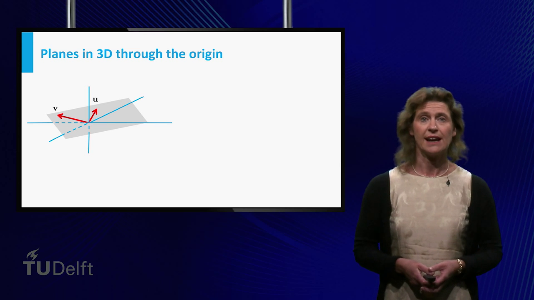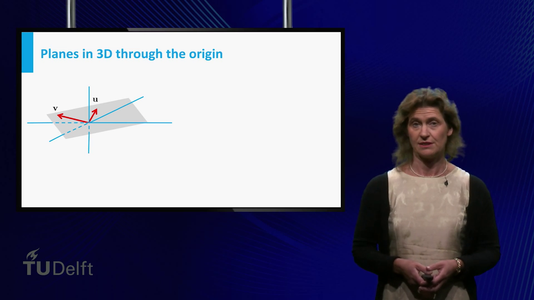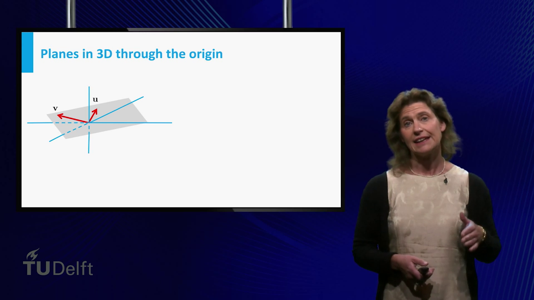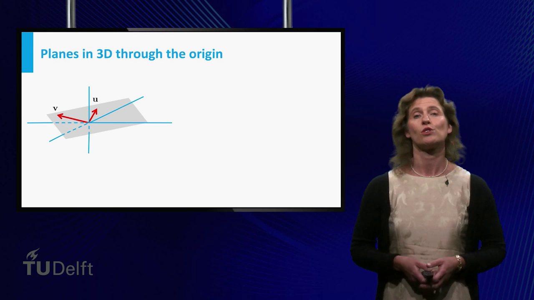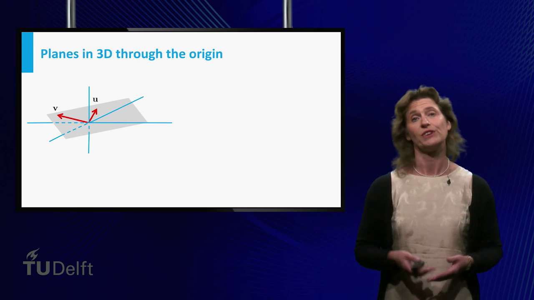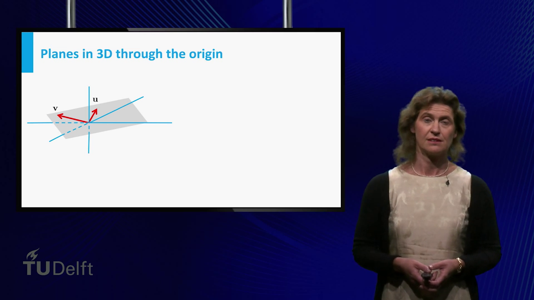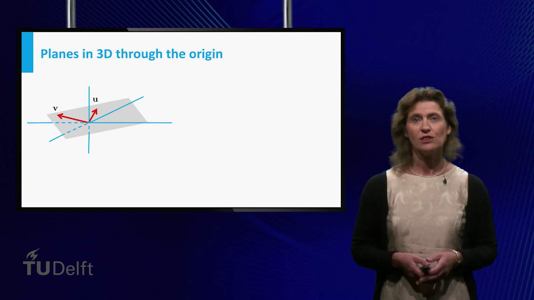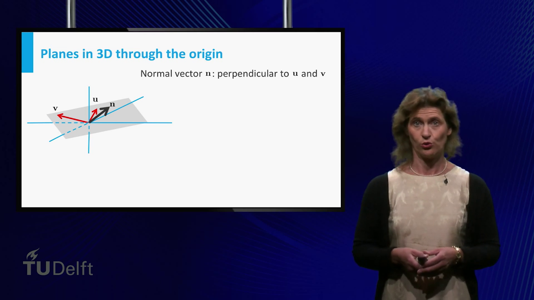First you have to realize that the vectors start at the origin. Since they are lying in the plane, this means that the origin itself is also contained in the plane. Because of this, the direction of the plane is completely determined by a non-zero vector orthogonal to the plane.